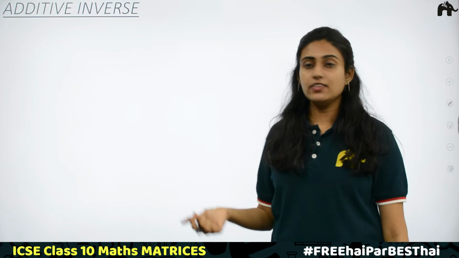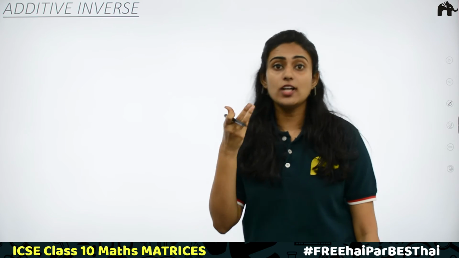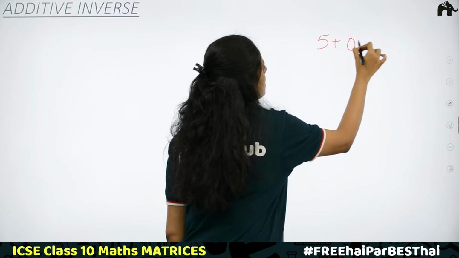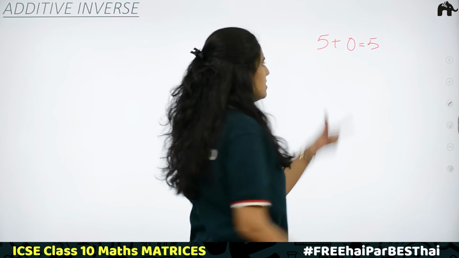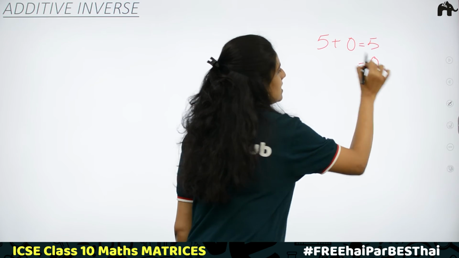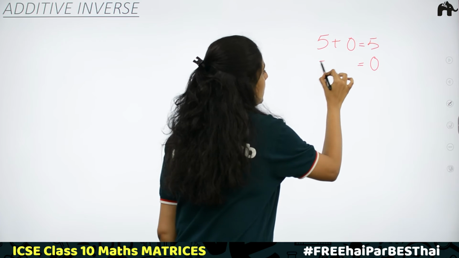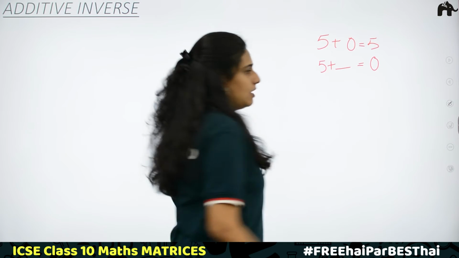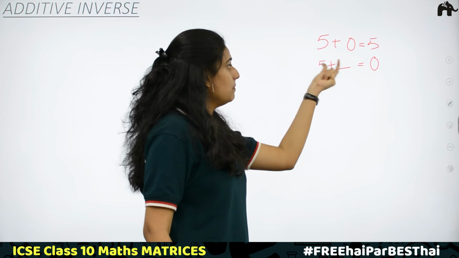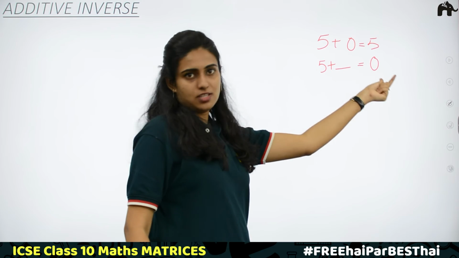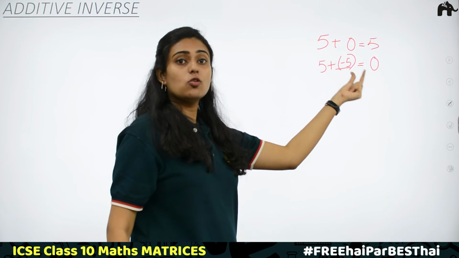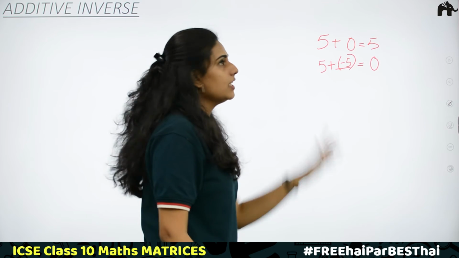Okay. Additive inverse, we are going to understand what additive inverse is. We know when 0 was added to 5, we got 5. This is what additive identity is. Now, we have to get the answer 0. To the number 5, we are adding another number and the result is 0. What is the number? 5 plus some number is equal to 0. The number is minus 5. So, this minus 5 is the additive inverse in the case of real numbers.